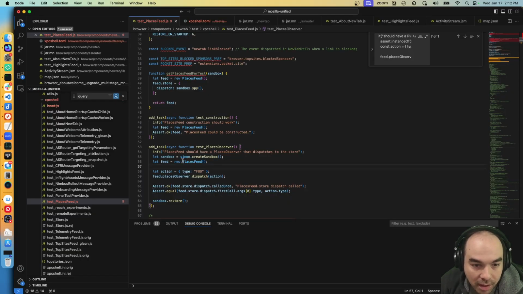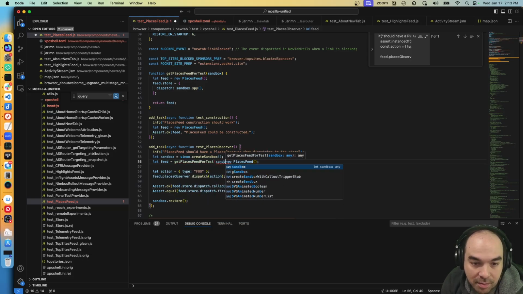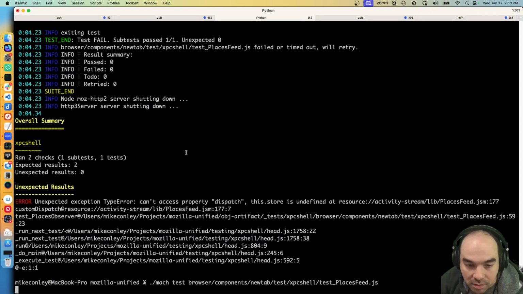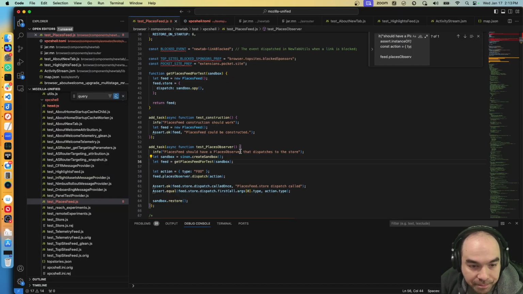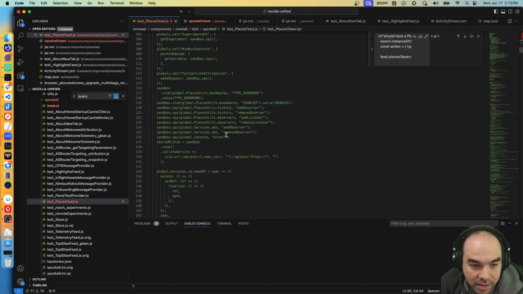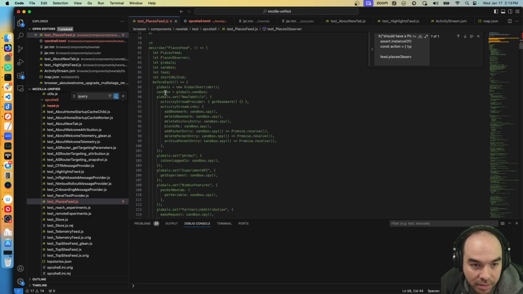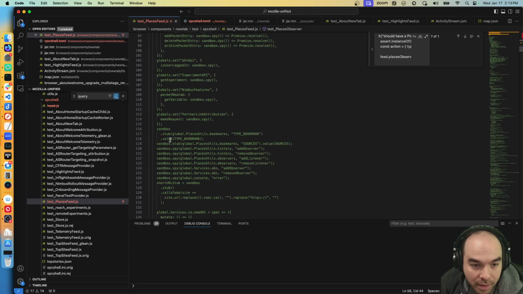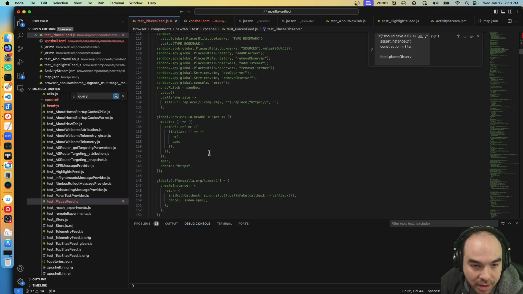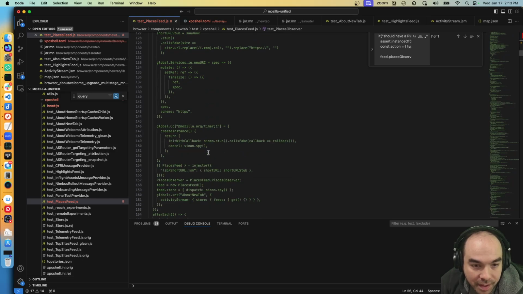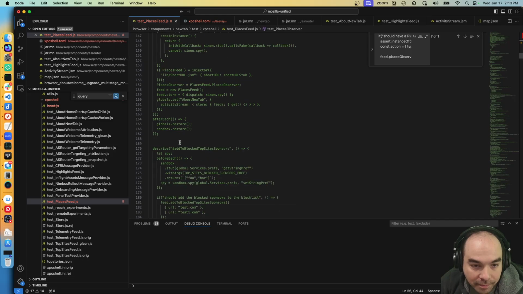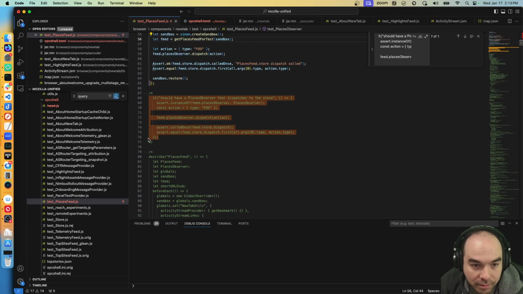Oh, I need to say get places feed for test sandbox. There you go. Now the rest of the setup that occurred is very interesting. What did they do? On the places utils, they did a bunch of spying on services and whatnot, which we can't really do, but that's okay. We got our first one. This is done.